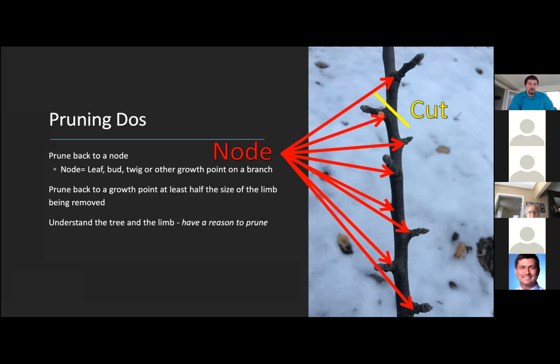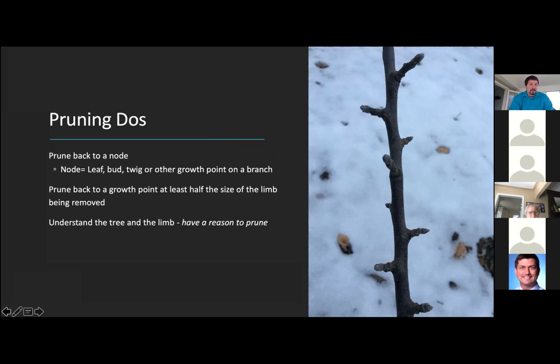And be really conscious of this when you're pruning. Have a reason. I've seen a lot of situations where I'm pruning because I think the tree needs pruning. Like, are we trying to shape it? Are we trying to reduce the size? Are we trying to raise the canopy? Do we have a limb that's off balance, or a limb that's growing somewhere that I don't want it to grow? There's a lot of reasons to prune, but make sure that you have a goal in mind and you're not just cutting to cut.